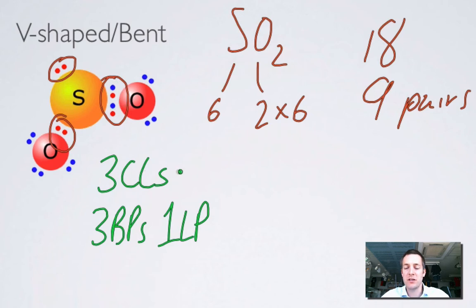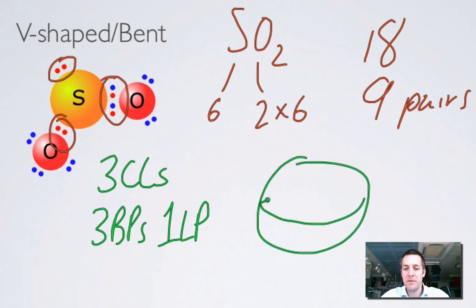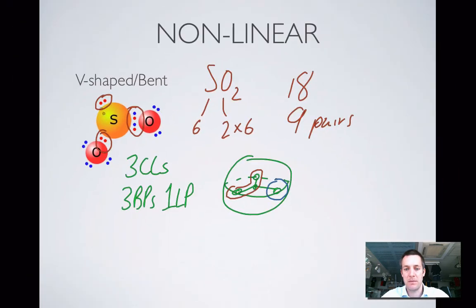Okay, 3 charge centers, you might remember, are going to try and be 120 degrees apart from one another. So in other words, they're kind of going to lie on the equator at 120 degrees apart. But remember, because this molecule only has 3 atoms in it, we're missing essentially one of these corners. So what we're left with is these 3 atoms here, and that's why this molecule is bent. So this lone pair of electrons is influencing the shape, but we don't take it into account when we're talking about the shape, because it doesn't form a corner, so to speak.